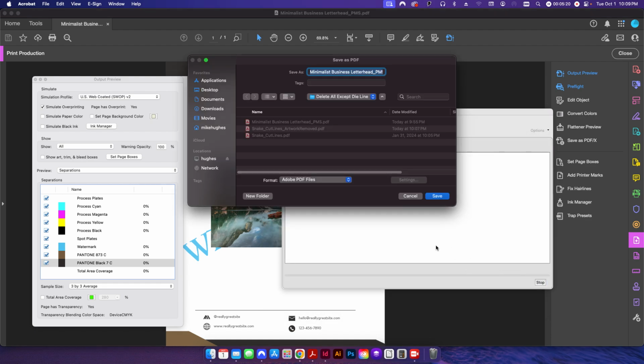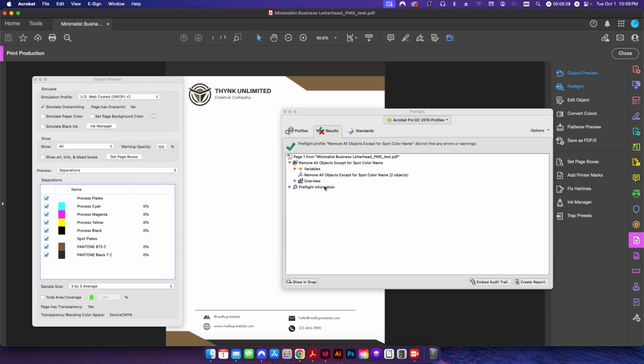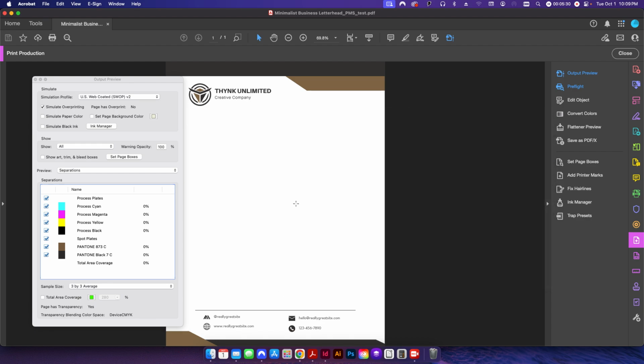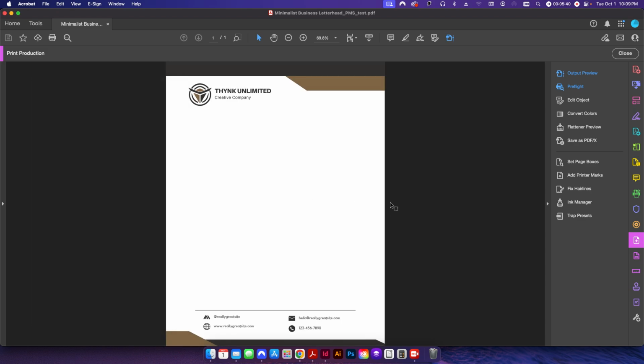I'll click OK. It's going to prompt me to save, and I'll just call it test or whatever. Hit save. It'll run the preflight, and as you can see here, it removed the watermark and the photo from our artboard here, and we're left with the two PMS colors. Now, obviously, this is just a one-page PDF. You can open this in Illustrator and just make your edits, but if you had a multi-page document that was set up this way, it would be very useful because the preflight would run through all the pages very quickly. That way you wouldn't have to edit those pages individually.